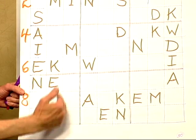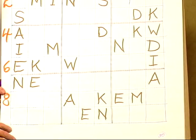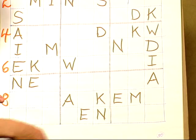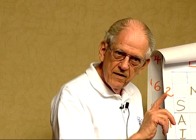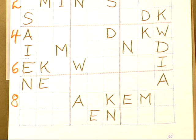You notice if you divide the 9 by 3, you get 3 major boxes going across, 3 major boxes going up, and in each major box, it's 3 by 3, so that's 9 boxes. You can put the 9 symbols in those 9 boxes without repeating them, that's the rule. The rule is get those 9 symbols in every row, every column, and every major box without repeating. Let's see if we can do it.